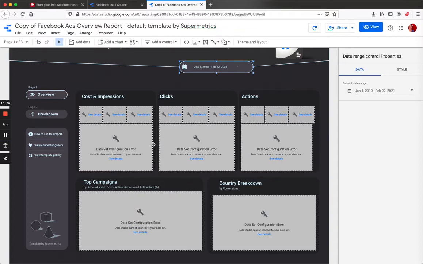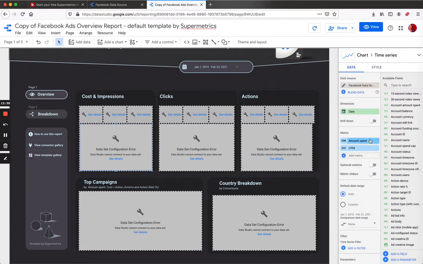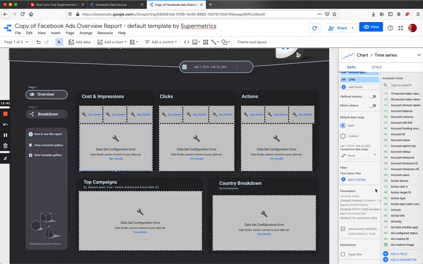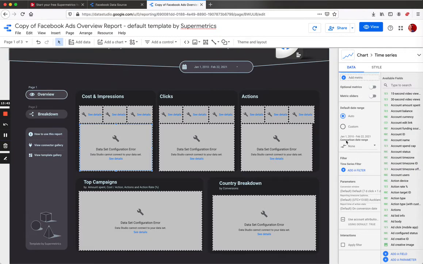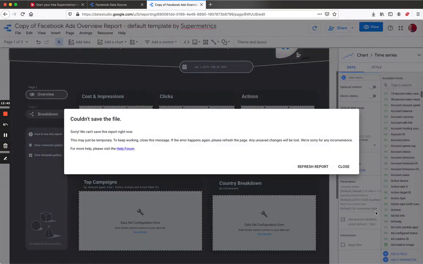All right, we can see now that this is actually doing something at least. So it says there's a data configuration error. So what we can do is click through these different areas and scroll through to have a look. Now we can see here that the date range is actually correct, which is good.